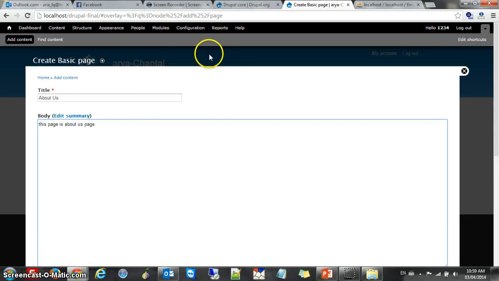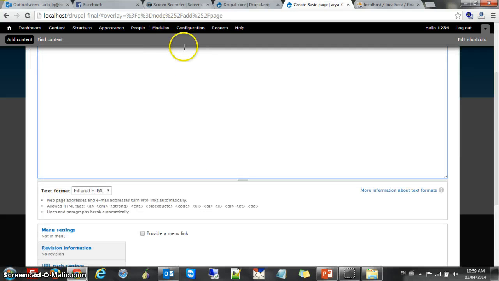Again, like I said earlier, there are different modules that you're going to have to install on the Drupal content management system. One of the important modules is the text format that you put into your website or save as content.